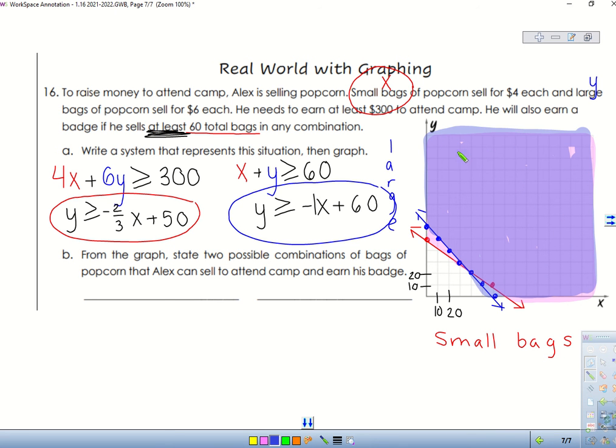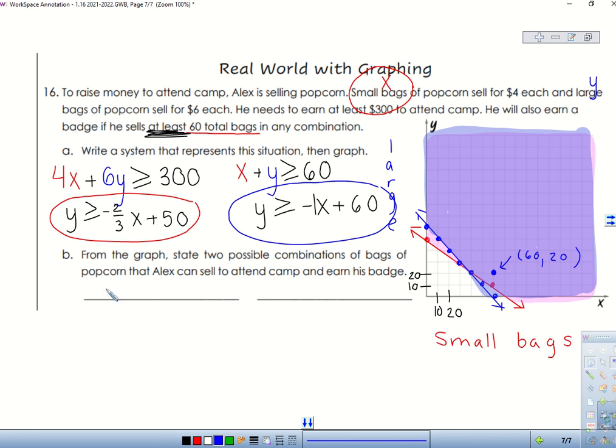So it's a little hard to see on this one because it's so tiny, the way that they're really close to each other. But basically, we have this little pink region here, and we have this little blue region here. And then we have the white, which is everything here, which means you didn't sell enough. And then up here is anything that would fall in that category. That would be enough. So what you're going to do is you're going to choose two values that would work. Well, if they sell 60 small bags, 30, 40, 50, 60, and 20 large bags, that's enough, right? It falls in this region.